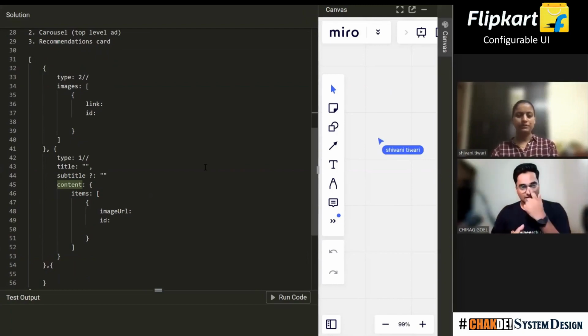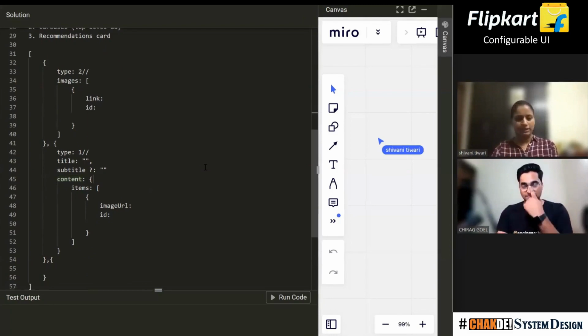Right. So even if I want to change anything, like if I change from type 1 to type 2, or only have carousel in my whole page, I should be able to do that. That is how I'm going to control it on the client side. Whatever this JSON is telling me, I'll render only that. I won't render anything apart from that. That will make it as configurable as possible if the business teams want to change the ads or any view of it, and these are something which are predefined.